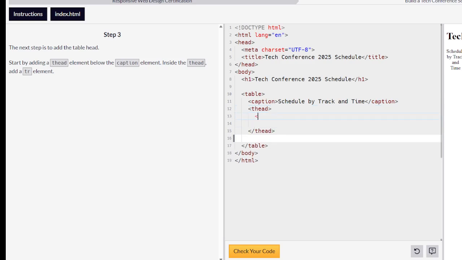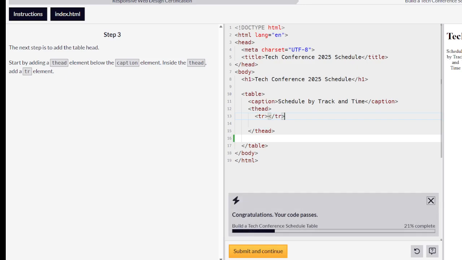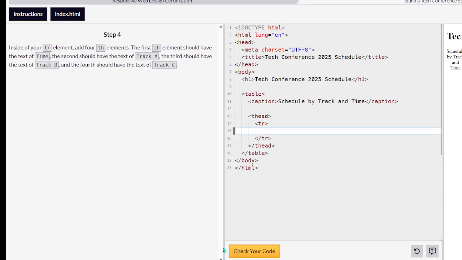I sort of lost there for a second. Like I said, guys, it's been a while since I did code in this kind of manner. And they changed the UI a little bit on this. Before, I never used to do that thing at the bottom. It just gave you the flash at the beginning or at the top here in the middle of the screen. Inside your TR, it had 4 TH elements.